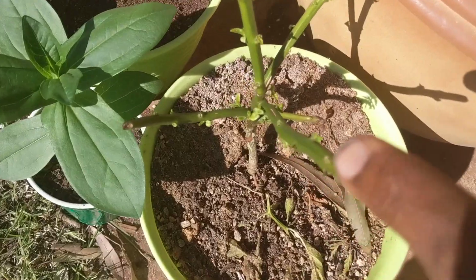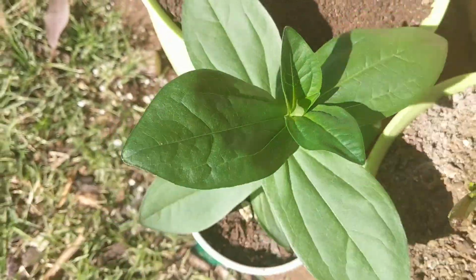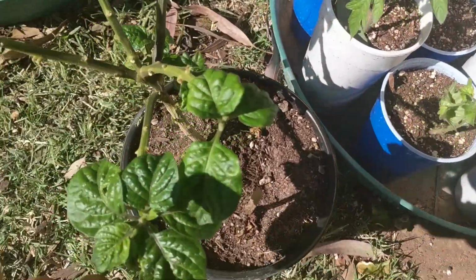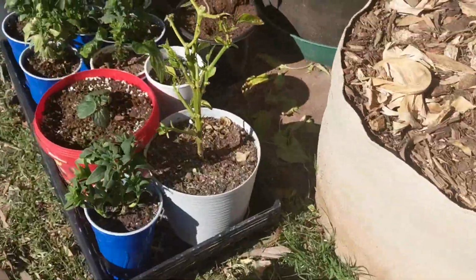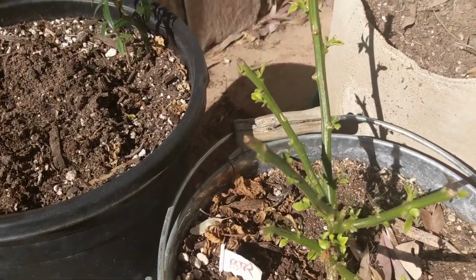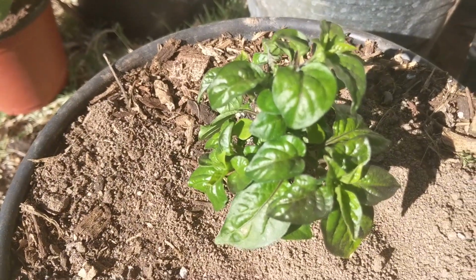A couple here I'm overwintering. This is a zinnia and a Scotch bonnet brain strain. Urfa Bieber, my BTR hybrid with a bird's eye. This one is a TFM Scotch bonnet.